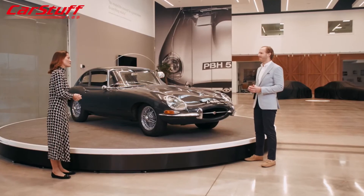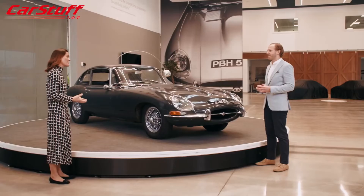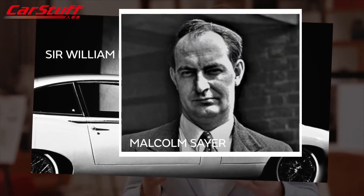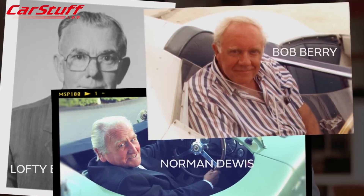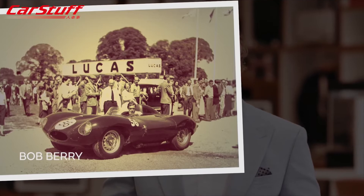There's clearly a lot of love for the E-Type, but as well as the car itself there are some big personalities involved — unfortunately we've said goodbye to some of them. The E-Type story is also that of the people behind it: Sir William Lyons himself and designer Malcolm Sayer. But for anyone who works at Jaguar, three names in the E-Type story are legendary: Lofty England, Norman Dewis, and Bob Berry. Norman and Bob were with us on several E-Type anniversaries but both sadly passed away just before we reached the 60th.